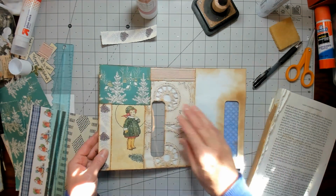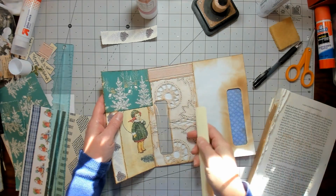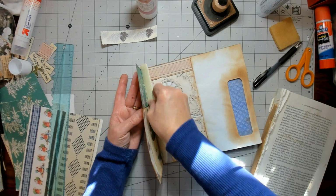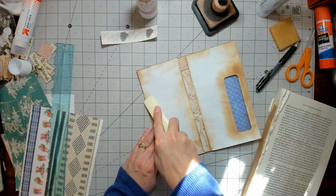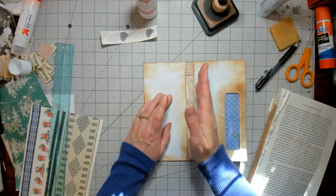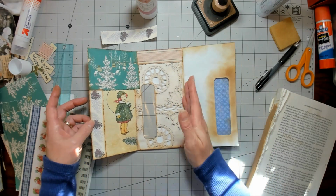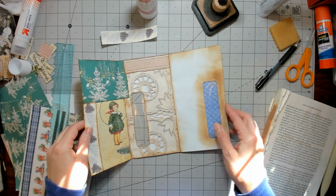Okay, so if I close this, I know I just said I wasn't going to close it, but I am. Sometimes you just have to help it along there. So if I put paper in here, that'll still work, because I can have it open like that and still have paper there and be able to see. That'll work. Okay.